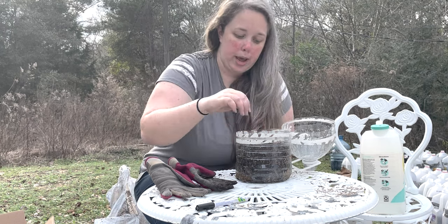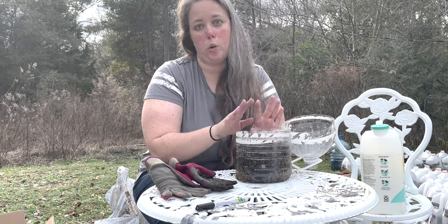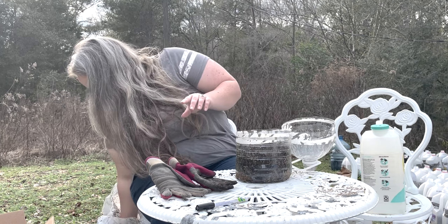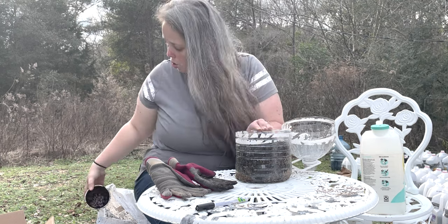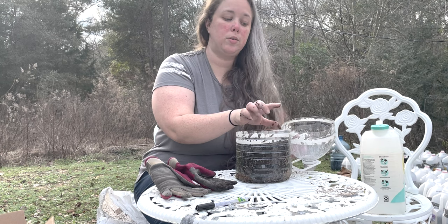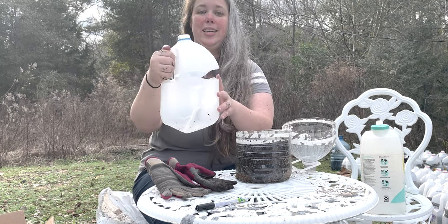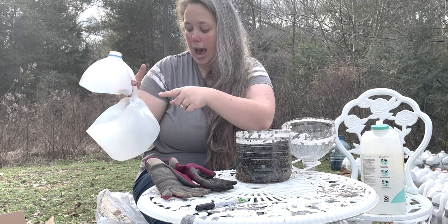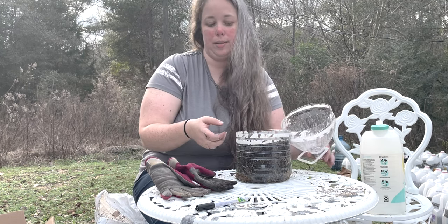That's fine. We're gonna go ahead, top this baby up. And since plants never grew in this soil, I'm just going to replant in this soil. Make sure when you are prepping your containers, you want to slice all the way around, leaving a hinge. With your milk jugs, the hinge is ideally right where that handle is so that the handle can stay intact. You want to make sure you have drain holes on the bottom and you can take the top off.